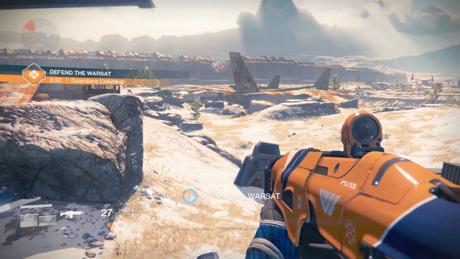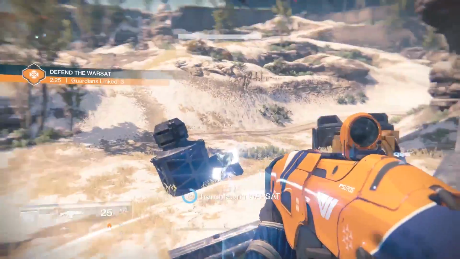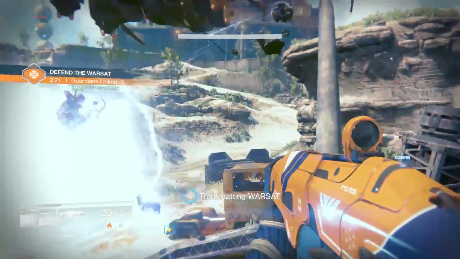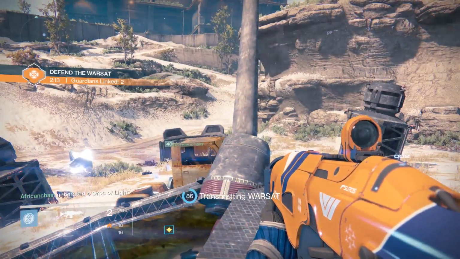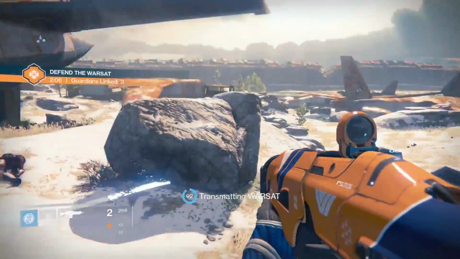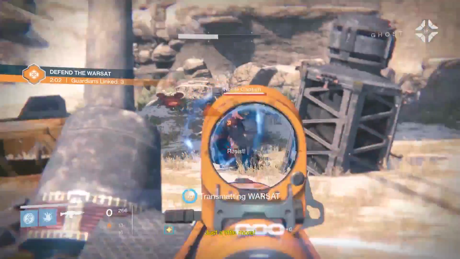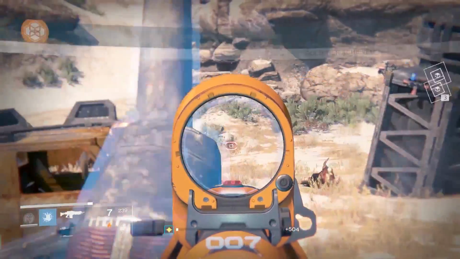Do keep in mind, obviously, there does need to be more than one of you there for the public events to spawn. I've never really had any public events pop up when I've been on my own or soloing anything. So if you're in a fire team, just hang around for 3 to 5 minutes afterwards, or even 5 to 10 minutes afterwards, because sometimes the public events do run a little bit later than ever.